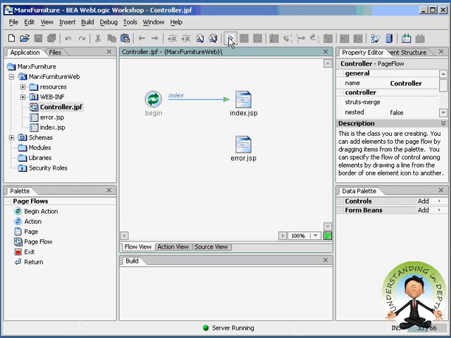Now, just a bit of a review. In the last lesson, we clicked the Run or Start button. That is a part of the WebLogic write and deploy mechanism. If the application has not been deployed yet, it'll create all the necessary XML descriptors, deploy it to the WebLogic application server, and then run it for you. So it's a write and deploy.